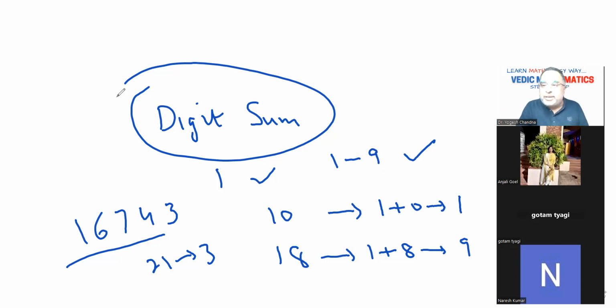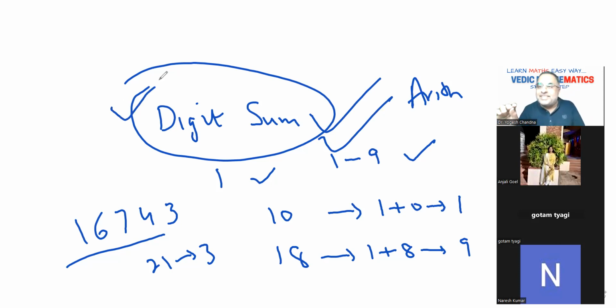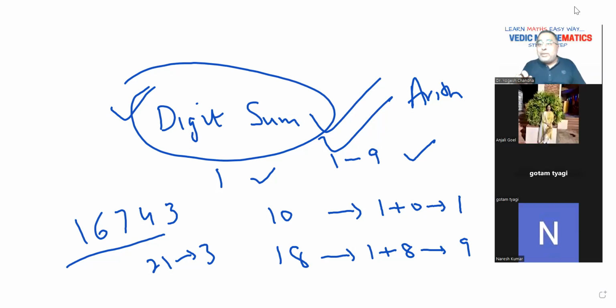So basically the examiner is not expecting us to solve it. The examiner is expecting us to tell the best answer, which can be done simply by this. All arithmetic operation questions can be solved with just digit sum. You can solve addition, subtraction, multiplication, square roots, cube roots, anything with just this concept. I'll share that with you because today we have other topics also. Now coming to class 3rd.